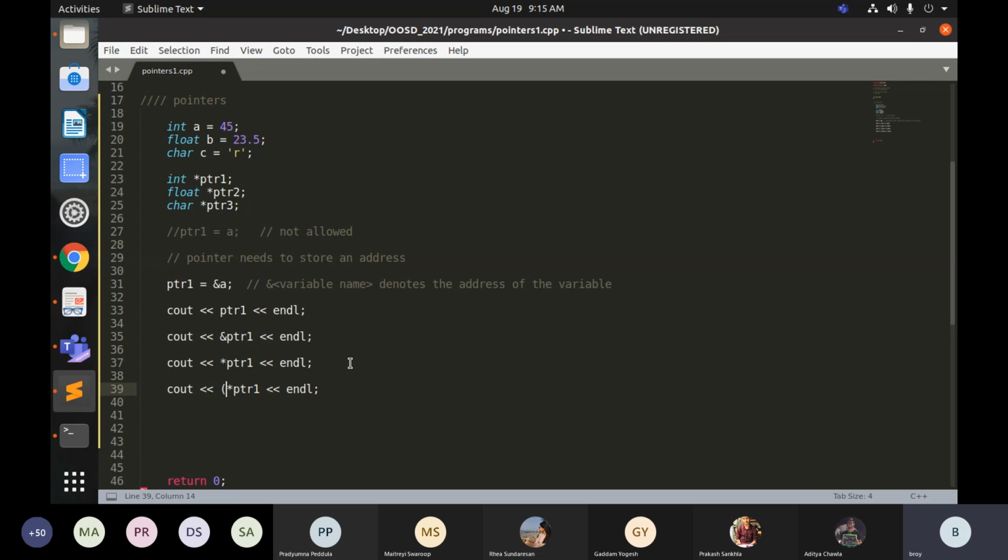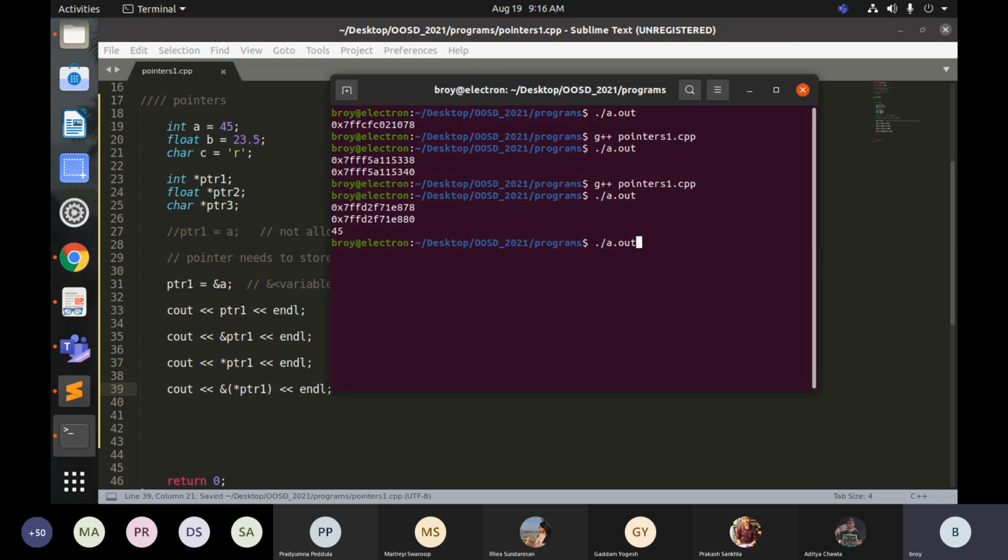How about this? Is this valid even? Let's check. Okay, so ampersand means address.